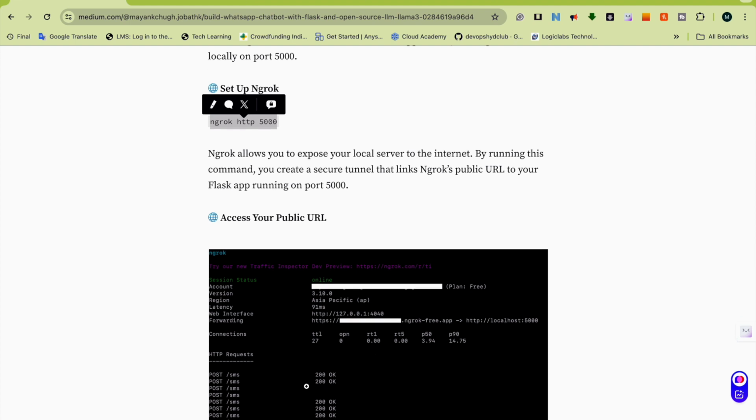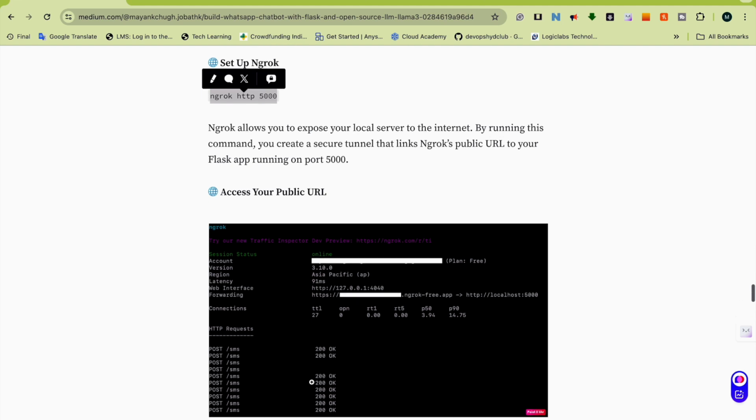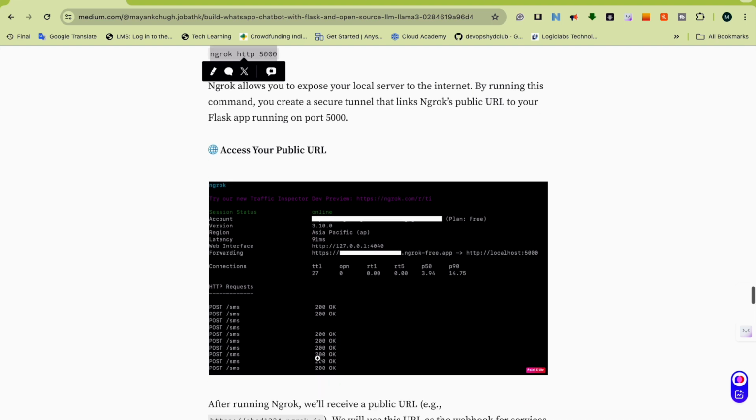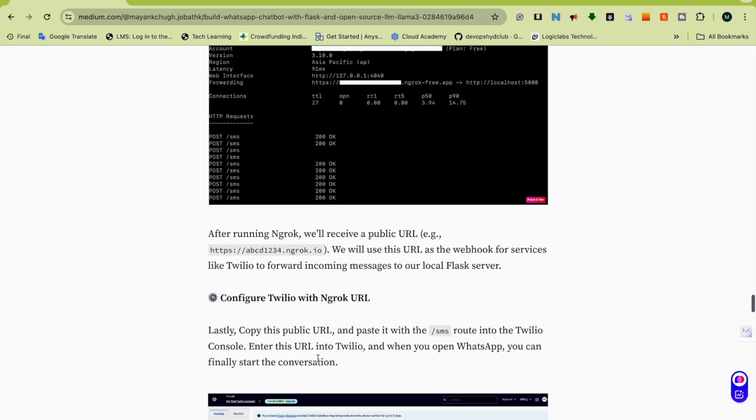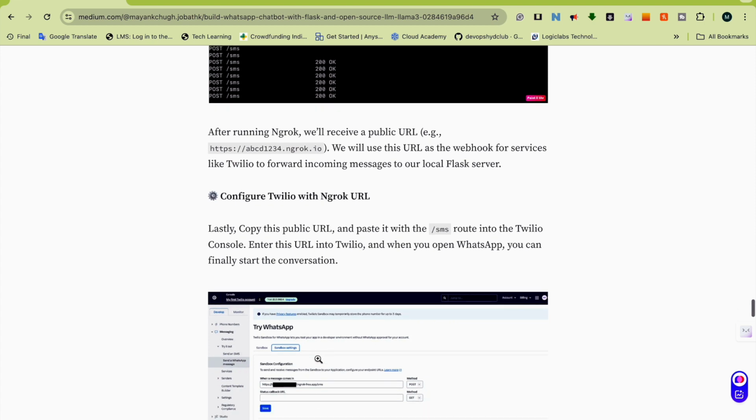As soon as everything is okay, you send messages from WhatsApp, and the message will go to Twilio, and Twilio will call that, and you will get the response back.